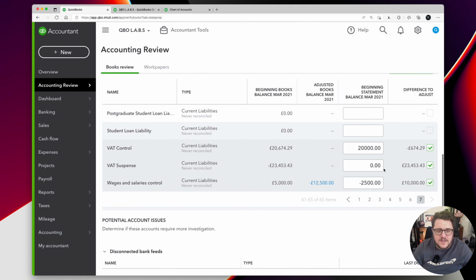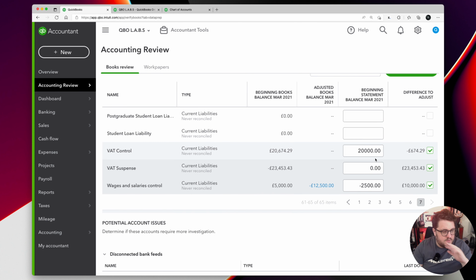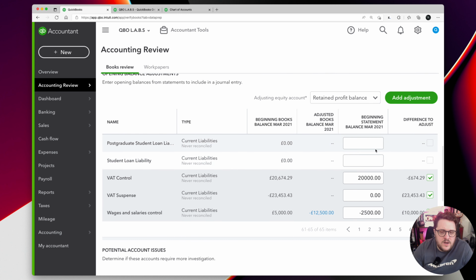So basically I've now gone through, and I'm not even saying I'm writing off these transactions, I'm saying what my adjustment figure is. This is good that it's bringing in my adjusted books balance and my beginning book balance there. So it's kind of showing you what other adjustments I may have done. So if I put opening balance adjustments in already, they're going to appear there for you. That's a really handy feature. And then I can go in and press add adjustment. When I add adjustment, it's basically going to generate for me a journal entry.